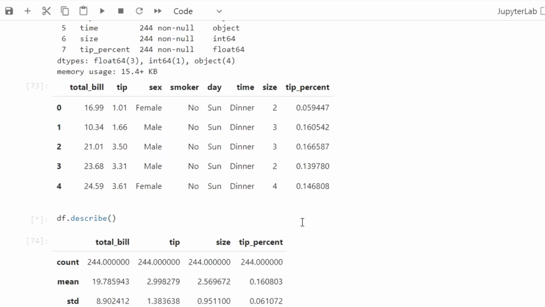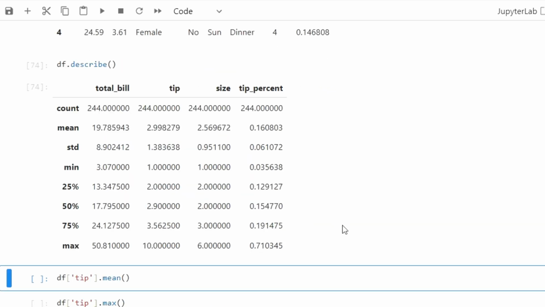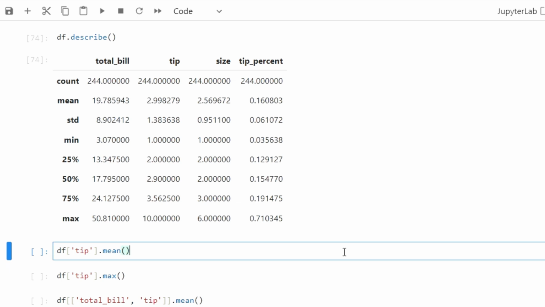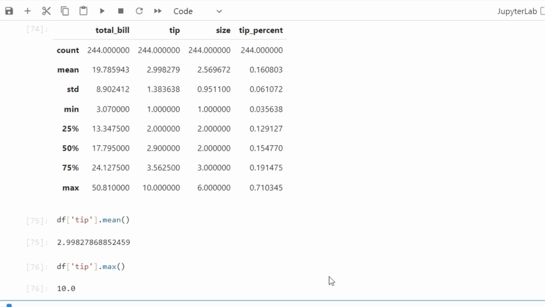So recall that we can actually use df.describe, and that's doing some aggregations for us very quickly. We can even do some specific aggregations on a single column using methods like mean and max directly. So for example, df.describe is doing a bunch of different aggregations like the mean, the maximum, the minimum, the median in this case with the 50 percentile. But we can also do that directly by calling over our specific column, for example df.tip, and then calling the mean, which we can see should match up with our tip from df.describe, and same thing we could do with df.tip.max.